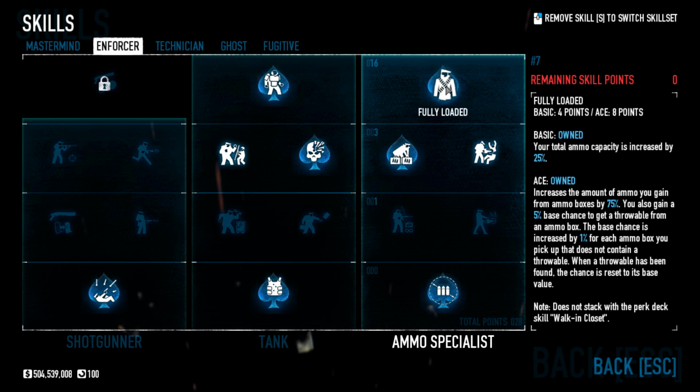So let's say you pick up 15 ammo boxes and you don't have a throwable come out of them, then you'll have a 20% chance for the next one to actually give you a throwable. Once you do find a throwable though, your chance resets back to 5%, and then you have to work your way back up and try and get another one. This is good for a number of reasons here. First off, you're going to be getting a lot more ammo back than what you would normally, which will mean that you can keep your sentries stocked full of ammo.